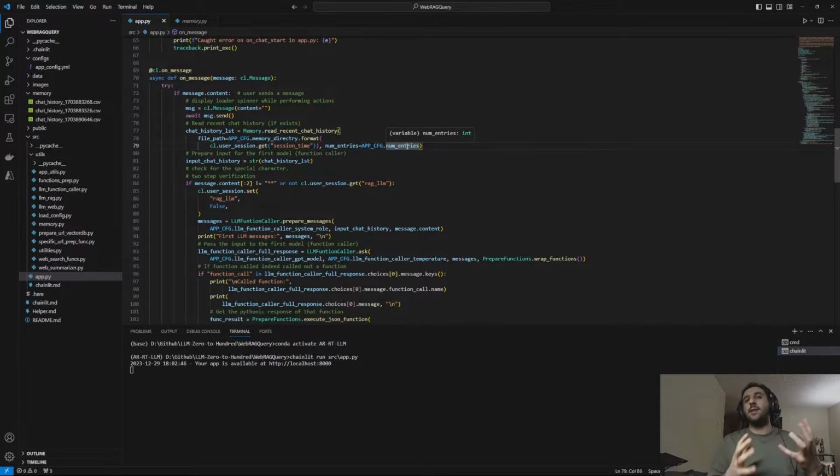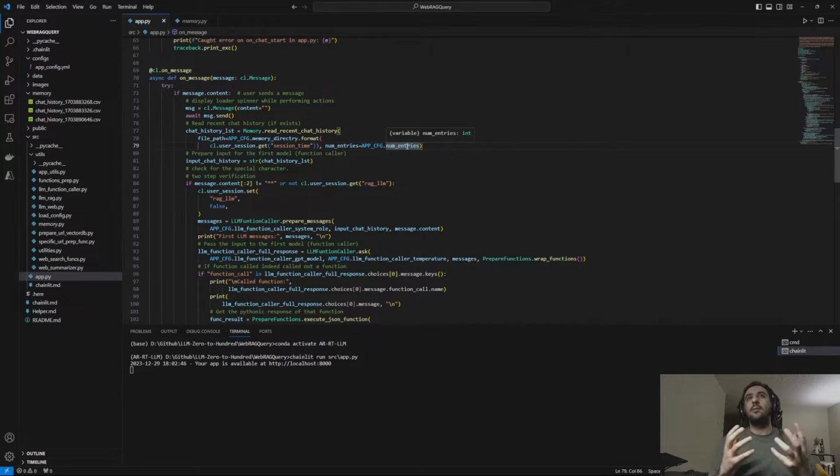So it depends on how much of the previous chat history you want to collect and give to a GPT model. Honestly, I don't think too many entries would improve the performance. What I personally do is usually take 2 or 3, maximum 4. When I think about how I'm chatting with a chatbot, it doesn't need to remember what I said in the previous 5th prompt, but most probably what I said in the past 2 or 3 prompts might be related to what I'm going to ask next. So let's see how this function works.